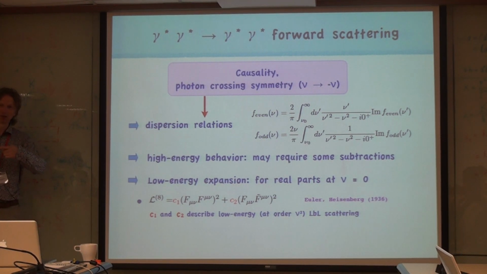So how do photons interact with themselves? There is no point coupling, evidently. But if you integrate out the degrees of freedom, two photons can go to a box diagram, a lepton box diagram, into two photons. And if you go to very low energies, which are typically much lower than the mass of the electron, you can basically shrink this box to a point, and then you have an effective coupling in that way between two photon fields to two photon fields.